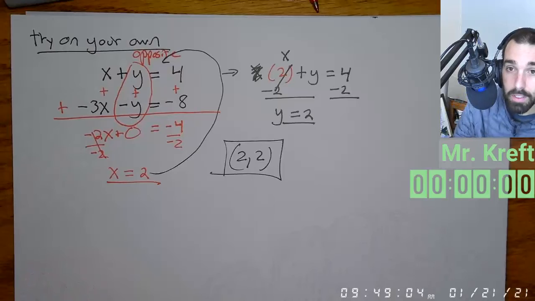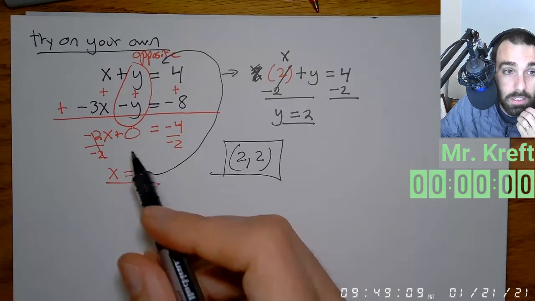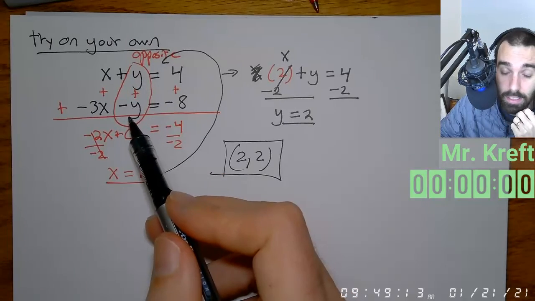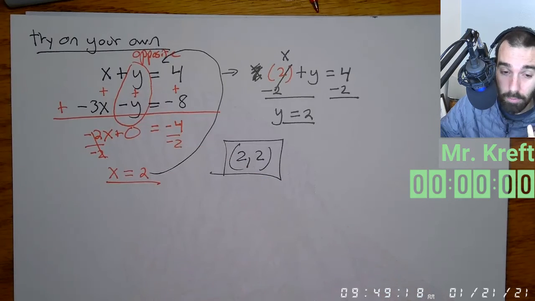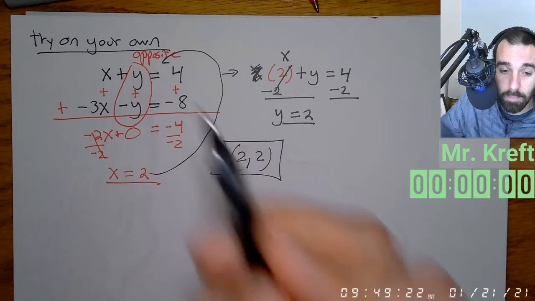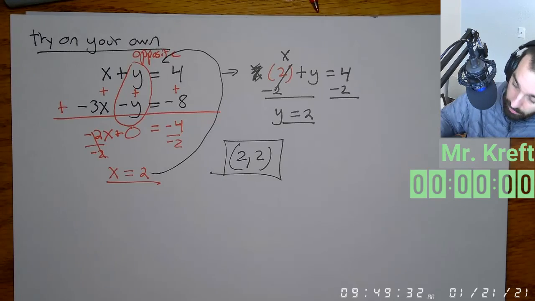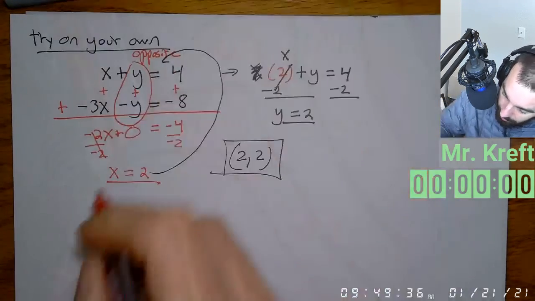Okay. Now, with this, you didn't get what I did with, are you talking about with the y plus negative y? Did anybody do this with the x's? Do you want me to do it that way? Would that be beneficial? Does anybody want me to solve it by multiplying the top by 3? What do you guys think? Do you guys want me to do that? Okay, I'll do that.